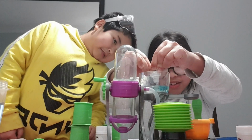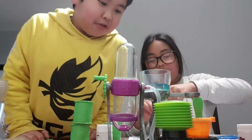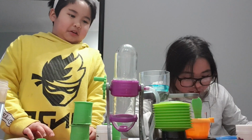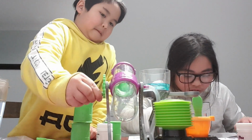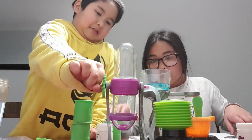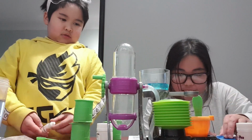How much pain do you think you're going through? A lot, anyway. That should be enough for the right foot. Oh, I think that's too much. Replace the water mixer lid. What? Replace the water. I'm just mixing it. Replace the water mixer lid and get the water mixer handle.